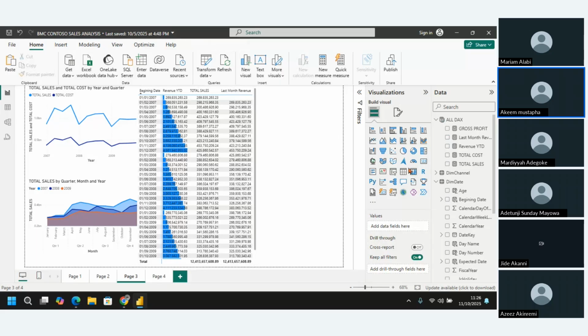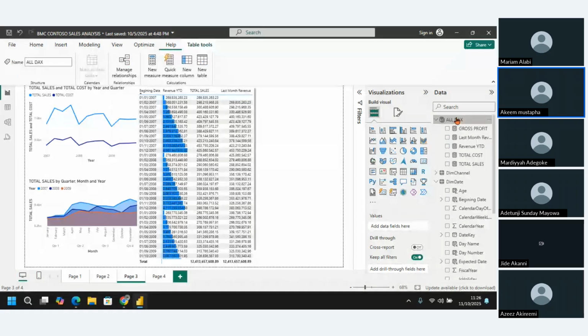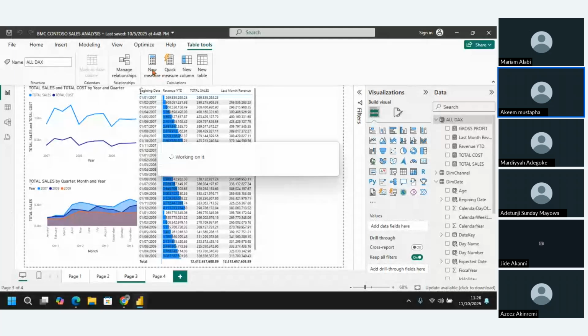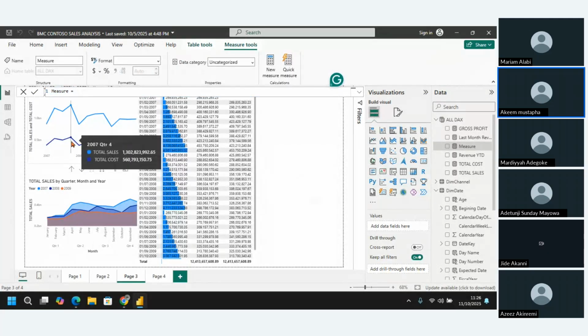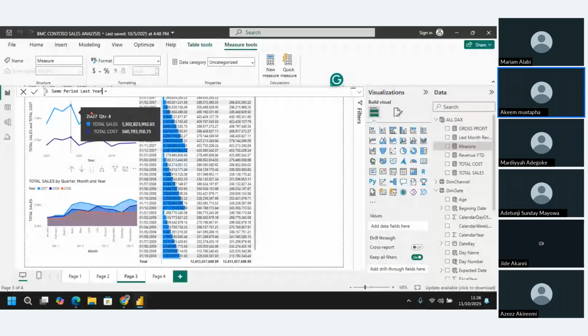So I'm going back to this DAX measure and creating a new measure again. New measure. I'm going to call it same period last year.